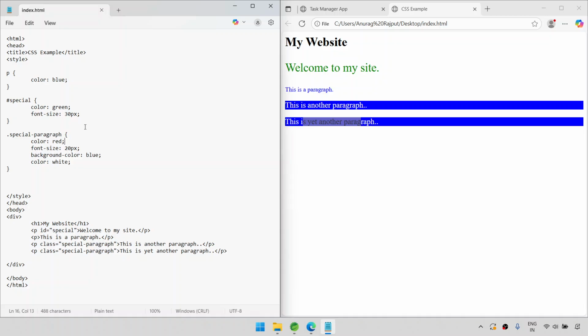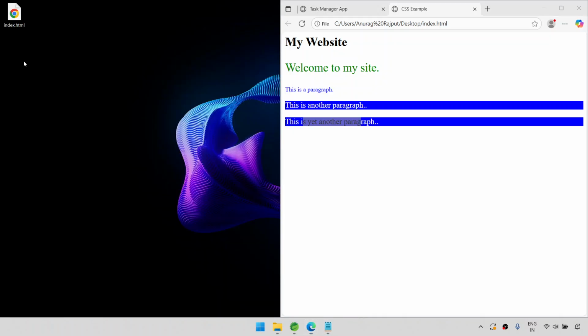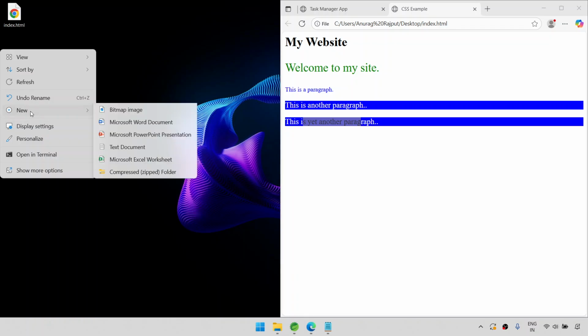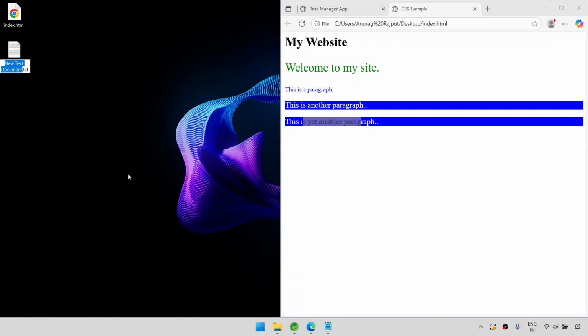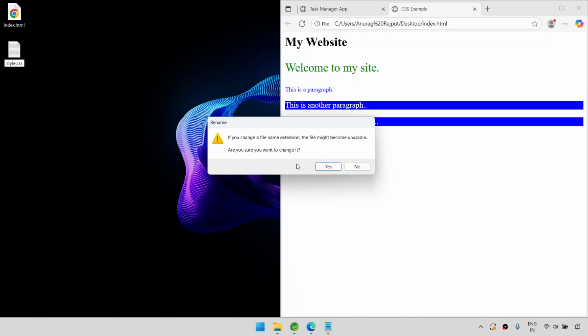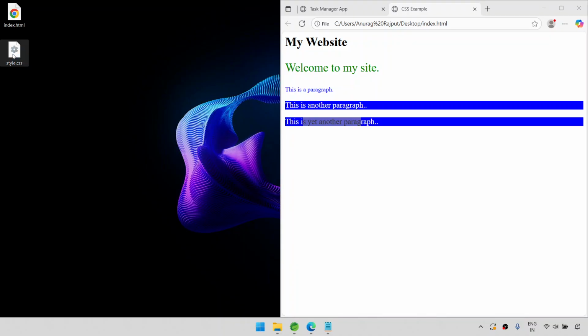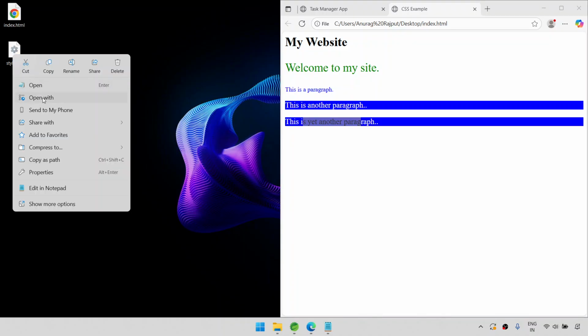That is keeping the CSS in a different file so that it can be used by multiple web pages. So let's create a separate CSS file here itself. New file. Let's name it style.css. For a CSS file, we have to keep the extension CSS. Yes. Okay. Edit it.